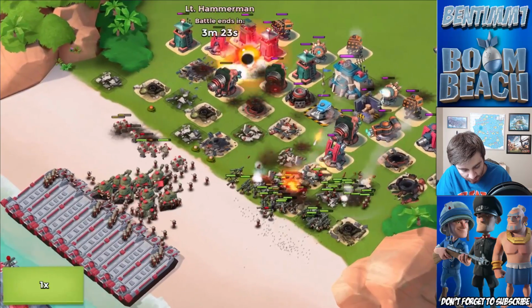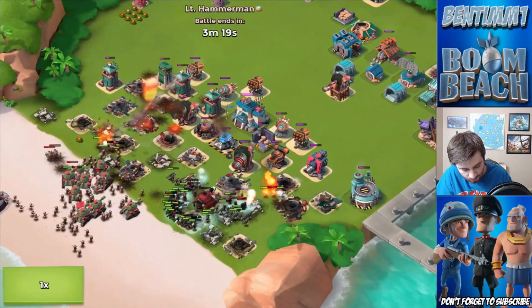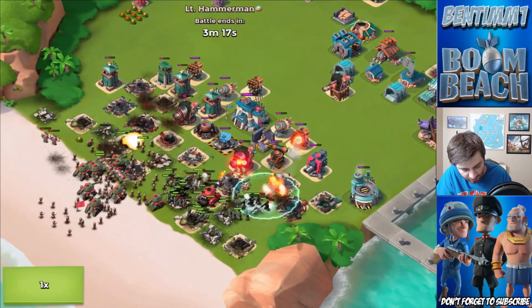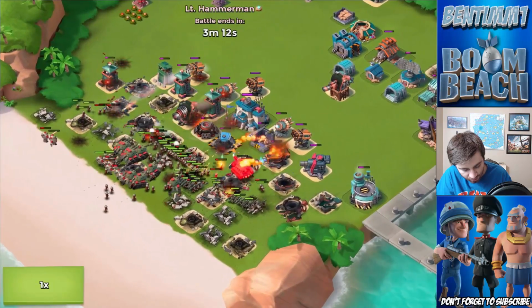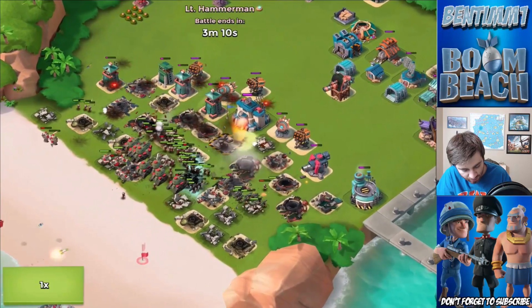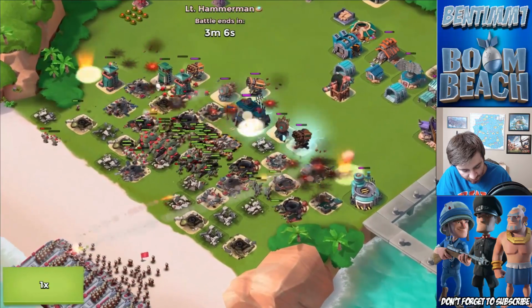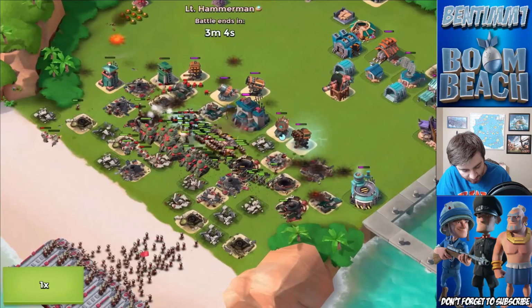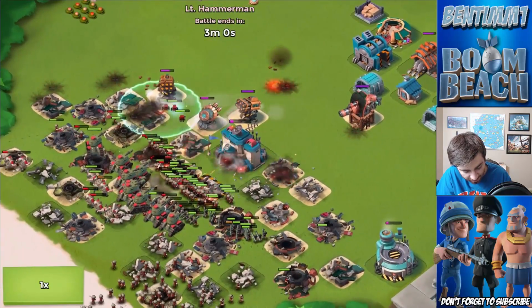I think we got this one. Add as needed, I like that. Because then it makes it interesting too, because it forces me to see where the weaknesses are for sure. And right now we just need to clear these waves of troops fast. But that shock actually hurt a lot. That was actually a good shock, Hammerman. I'll give you that one.